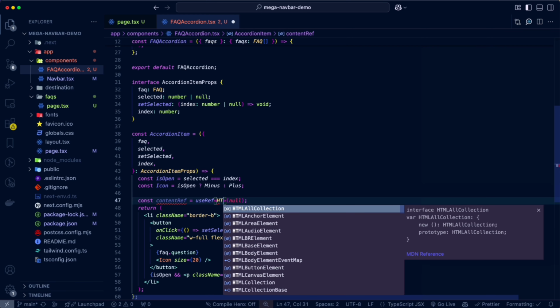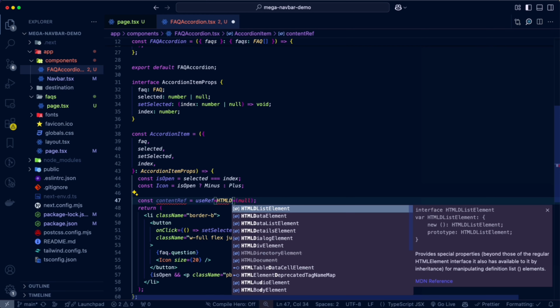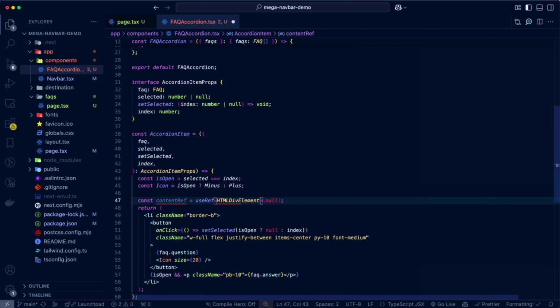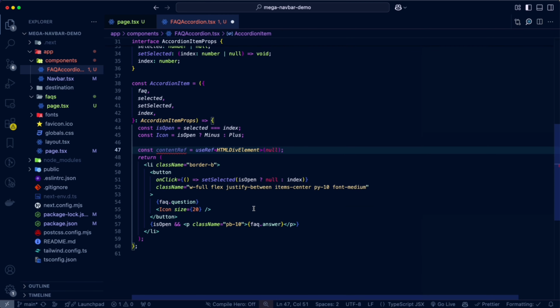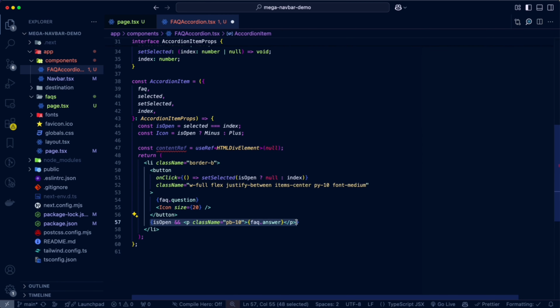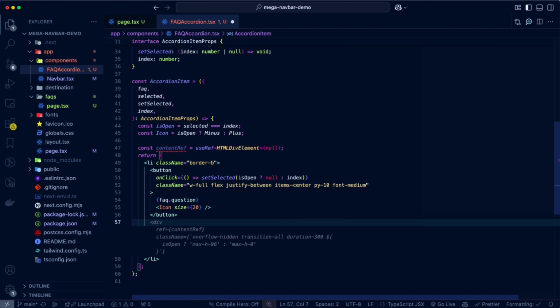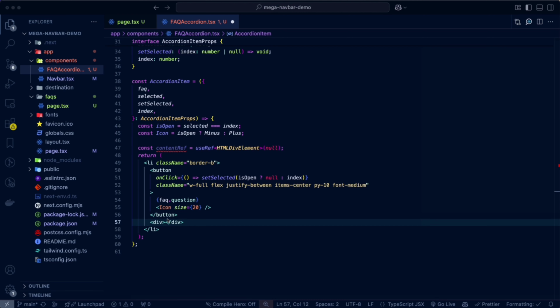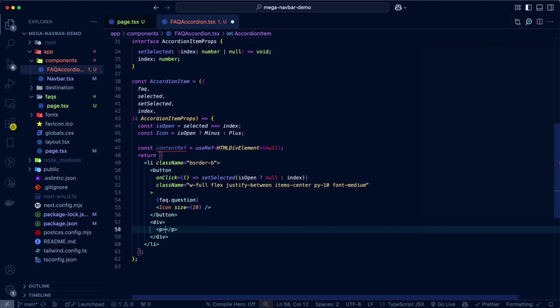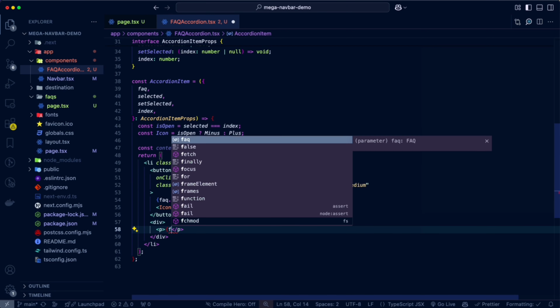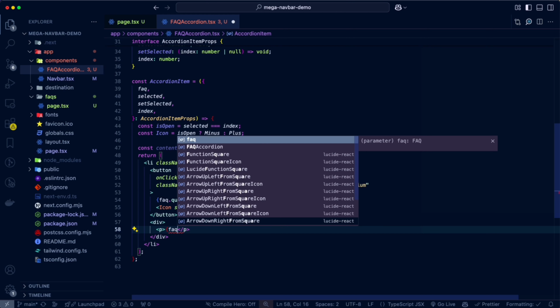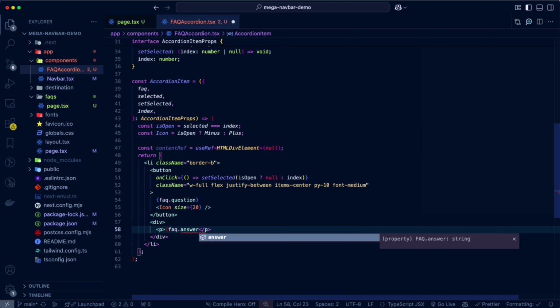We're going to attach this to a div. So let's just say div element, and by default it's going to be null. So we're going to adjust this code and create a div, and in this div we're going to have the p tag that displays the FAQ answer just like before.